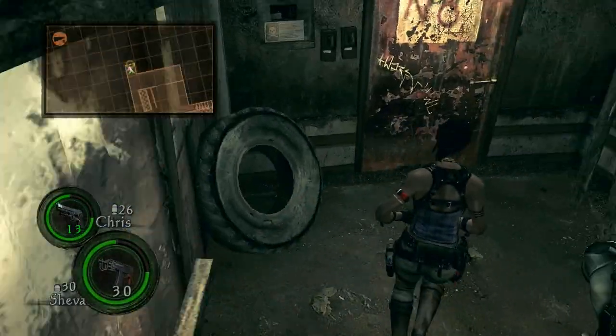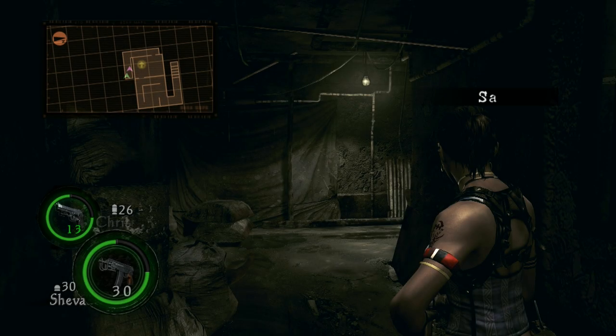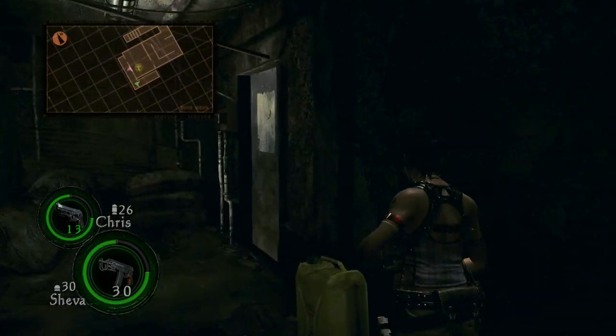Yeah, that's gonna get fun later on. Open. I like how Sheva turns to the door and Chris turns to face away from it. Yeah, like, well, I'm just gonna face away from the door because I'm a man. Cool guys don't look at doors. Or what is it? Bad guys don't look at explosions, something like that.